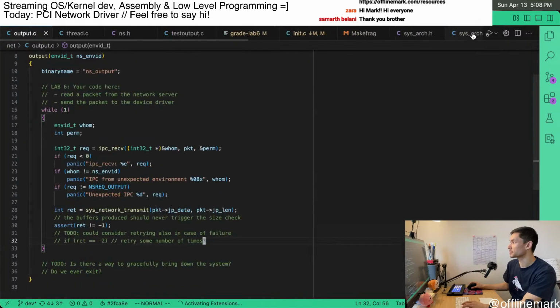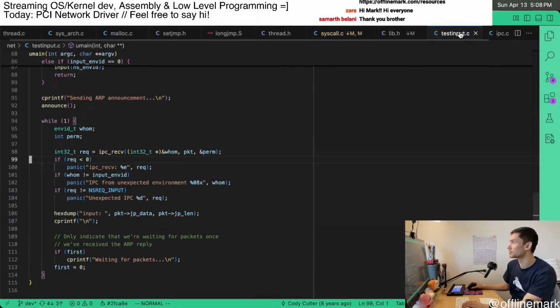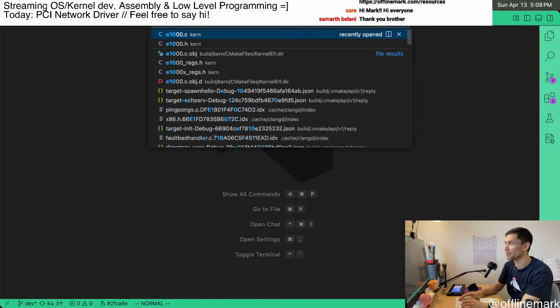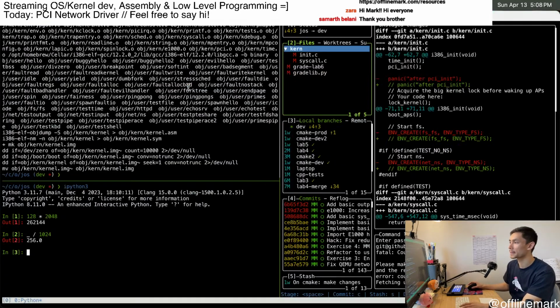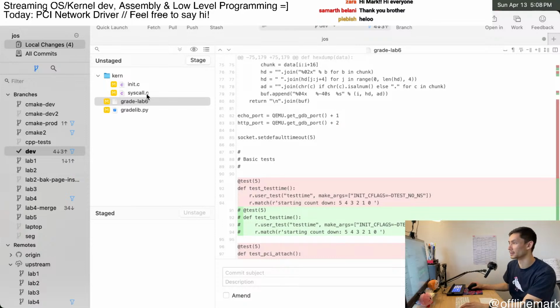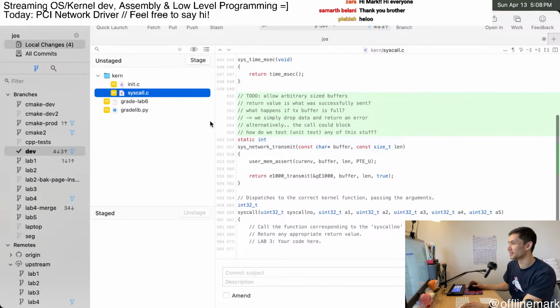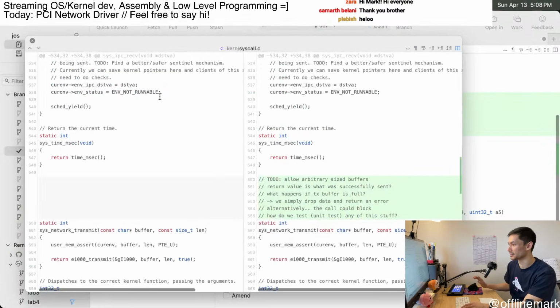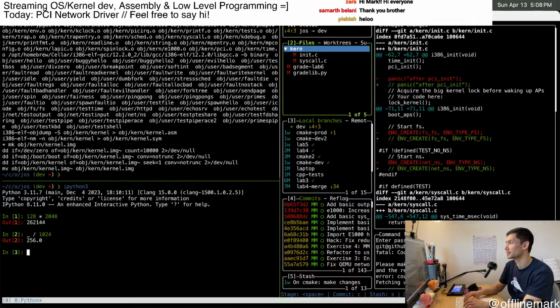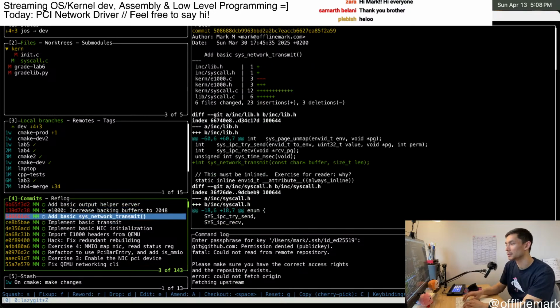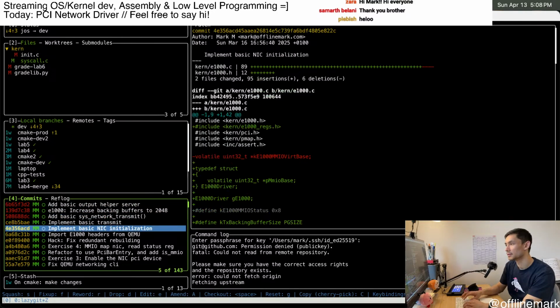I'm going to get rid of all these old tabs. Clean editor, e1000.c. Our Git is a little bit dirty. Maybe I'll just amend this one into here.